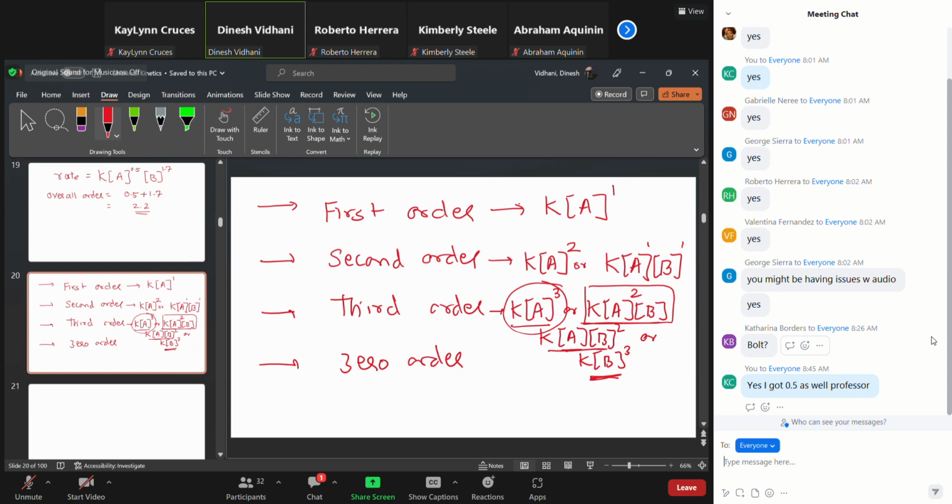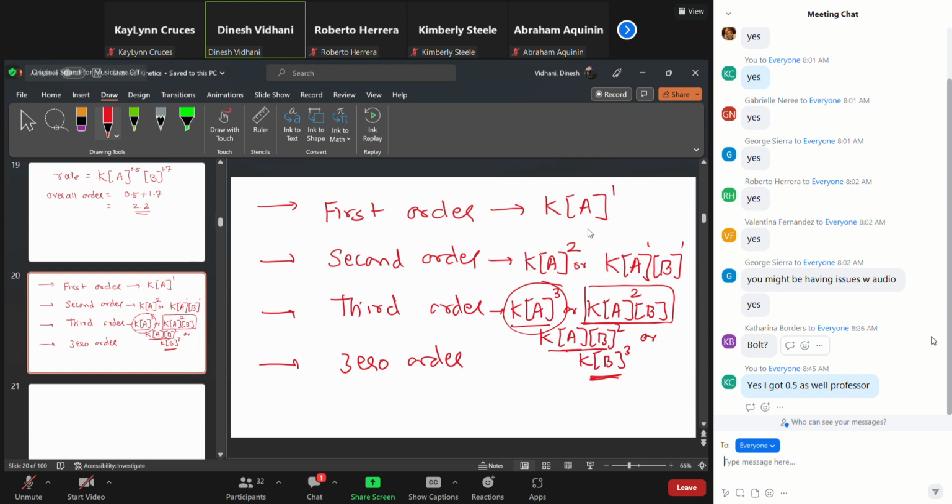Okay. Now, when we think about the first order reaction, as I mentioned, only A is involved. Only one reactant is involved, and that is raised to the power of 1. Now, is there any other possibility here? Absolutely. You can have A and B raised to the power of half and half. That would be a first order reaction. But those reactions are very rare. We are not going to get into that, right? Just to let you know that those are possibilities which we see, but not to that extent.